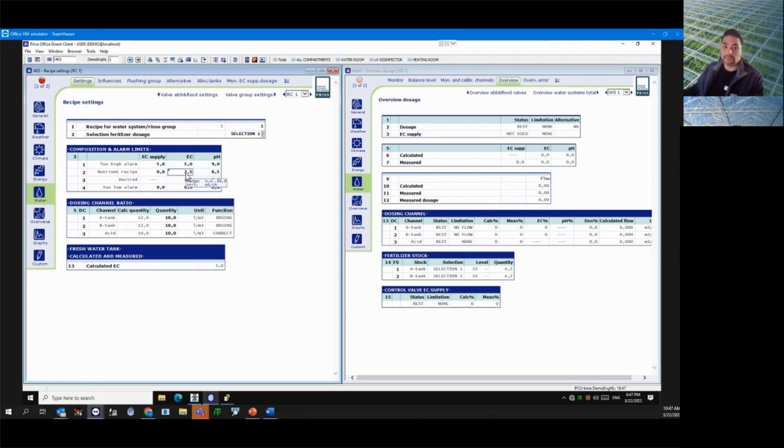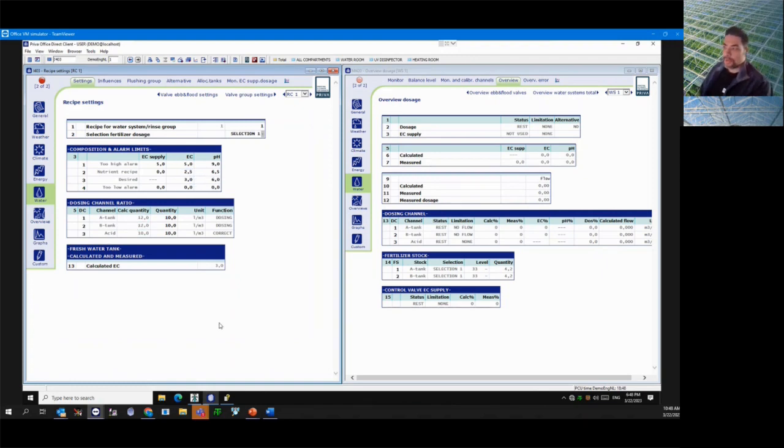If it's consistently the same A tank, B tank, the same concentration, you only need to do it once, and you just need to set up the recipes the same. If your desired EC is different, it's just going to calculate the quantity here. But if you mix them at a different dilution ratio, maybe it turns out that it's more concentrated. Now you get 4 EC if you do that same test, which is going to change this.